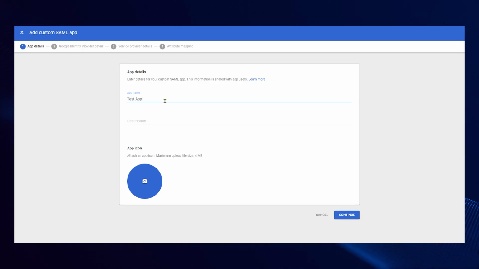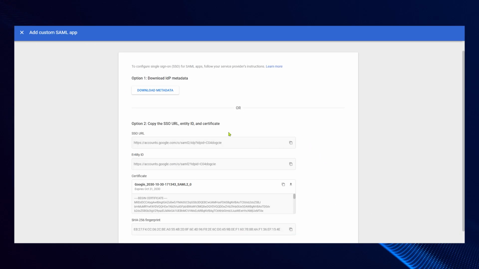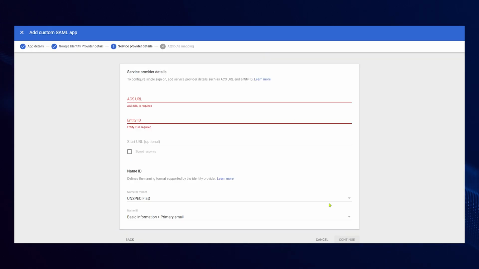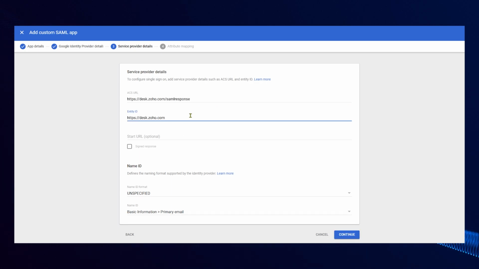After selecting Add a custom SAML app, you'll be prompted to input some details specific to your app. This includes fields for the name and description, which aid in identifying the application within your dashboard and for your users. Fill these details in diligently, as this information will help you and your team navigate and manage the application effectively. And there you have it.